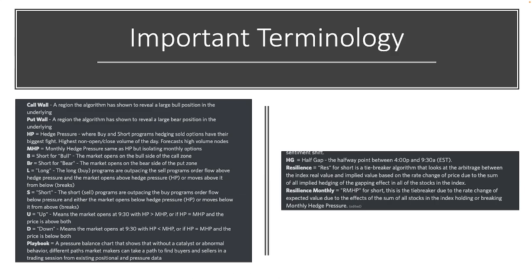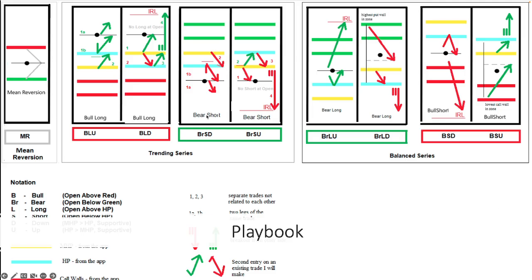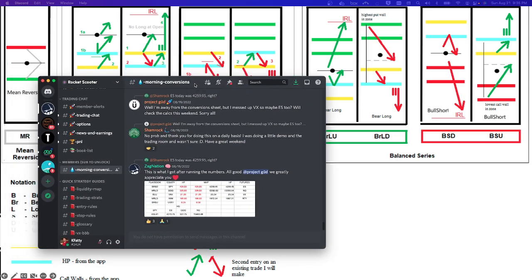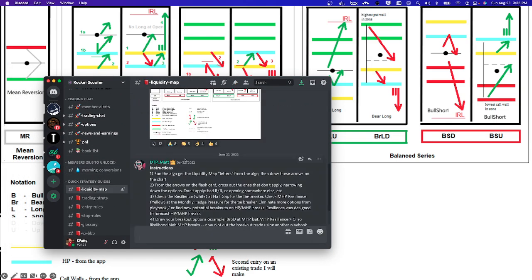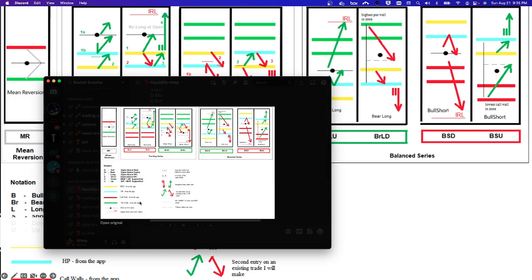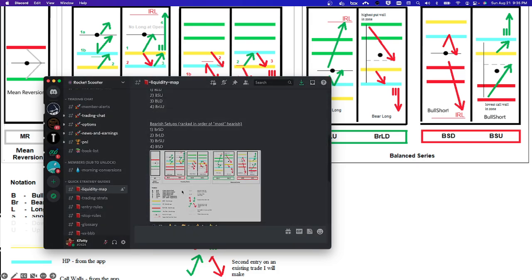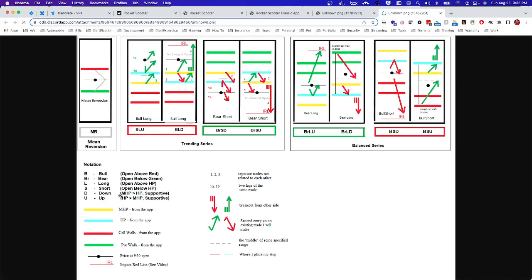So just to get into that playbook, when we open the day, when we're using the TradingView app, we'll see it labeled as such. And so on Friday we had a bear short down day. So let me actually just pull this up from their Discord here. If we go to liquidity map, we can click on it here, and let me just open this up.